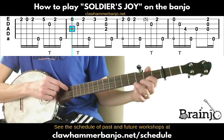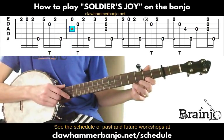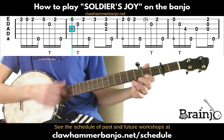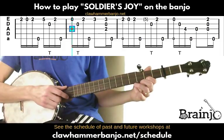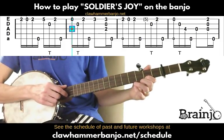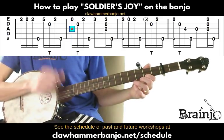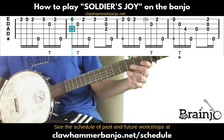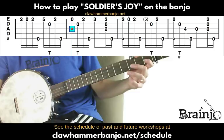And so it's a very important part of clawhammer technique to make sure every time you're bringing your hand down to strike a string or strum or whatever, that you're bringing that thumb against the fifth string so that you can either decide then to sound it or not, but that it's consistent from one stroke to the next, so that's not an extra thing to have to manage or think about.